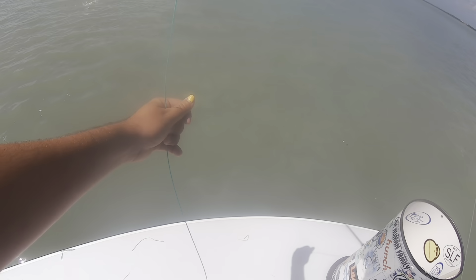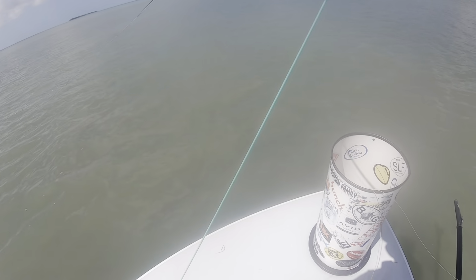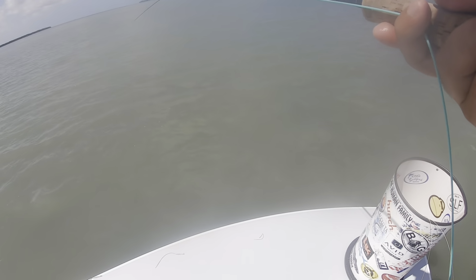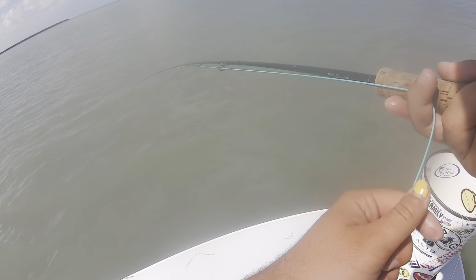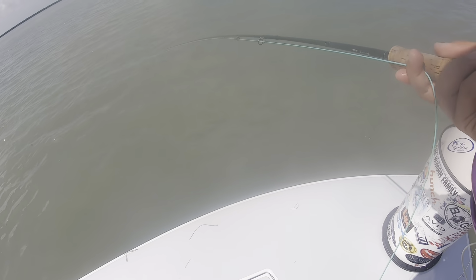Oh, that's a decent one too. Oh yeah, that's a nice one. Oh! Yep. Big air time. They're kind of like saltwater bass. They really are, because you can lip them and everything. Except they're a lot stronger. Mm-hmm. Oh yeah, they get way bigger.